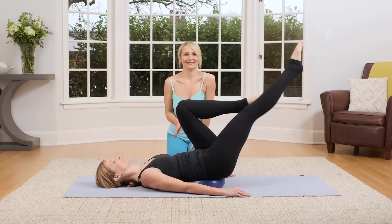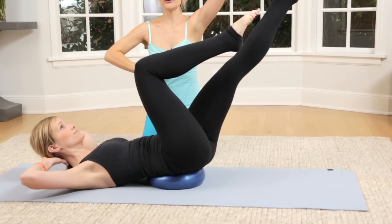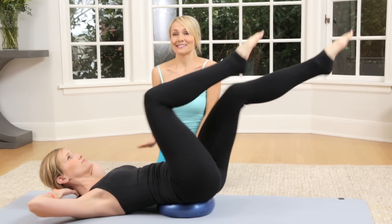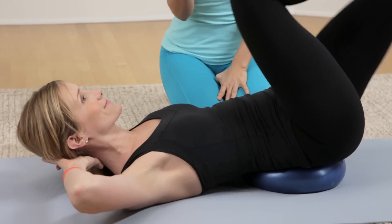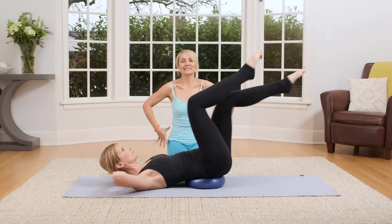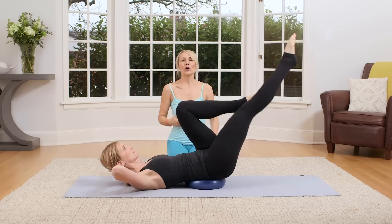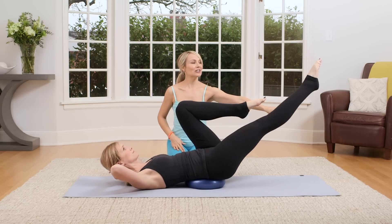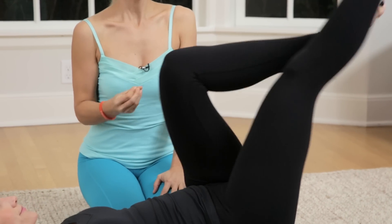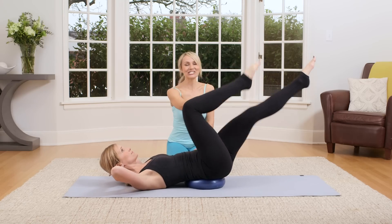Let's see if we can balance a little here. Go ahead and lift that right knee in and hold. Lift your head and shoulders, bring your hands behind your head, and pull the rib cage down. Sink that low belly towards the ball, and alternate side to side. As Annie's discovering — and probably you are too — this is definitely a balance challenge. There's less on the floor as a foundation, and that ball is wobbly underneath you. Keep pulling in through the core to stabilize the pelvis. Think about lengthening the spine, try not to dump the tailbone down towards the floor — elevate it. Reach your leg longer, add precision and fluidity. Control, precision, and fluidity — those are three elements similar to Pilates.